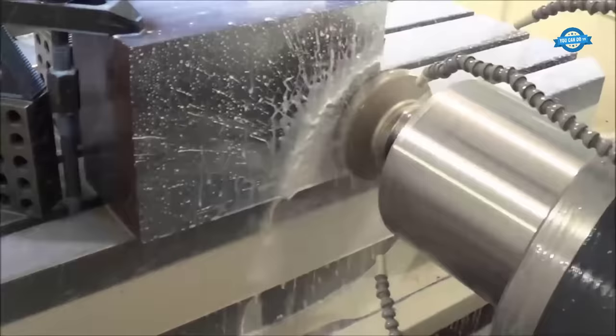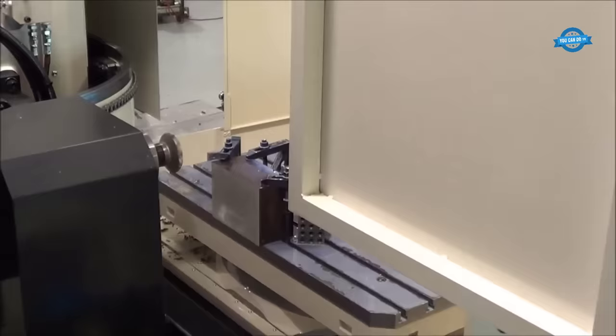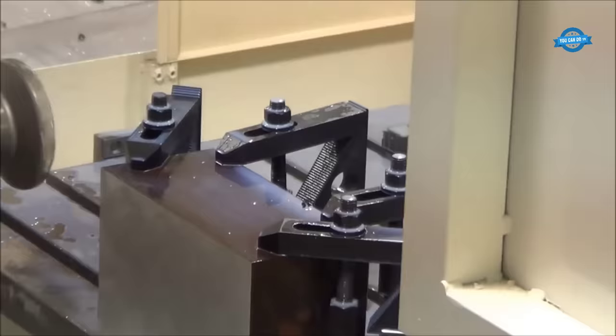One of the key advantages of the machine is its high level of automation. The machine is equipped with a range of sensors and monitoring systems that enable it to adjust its machining parameters automatically. This ensures consistent and accurate machining results, even when working on complex components.